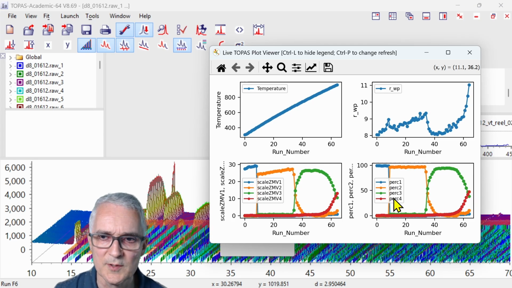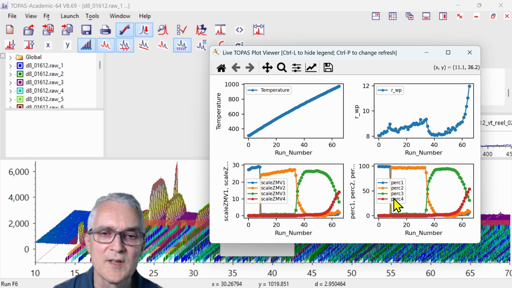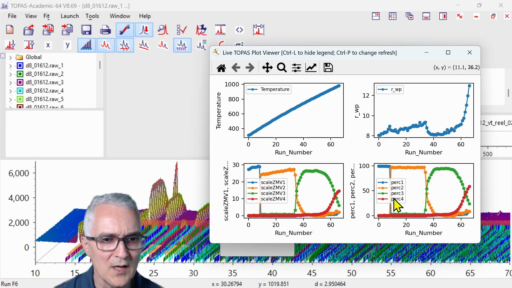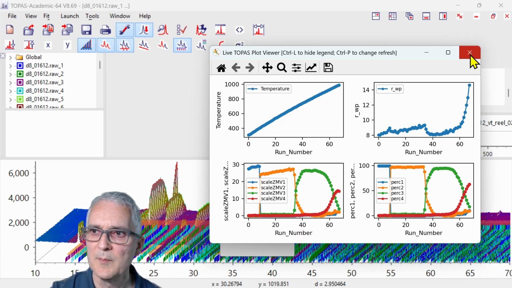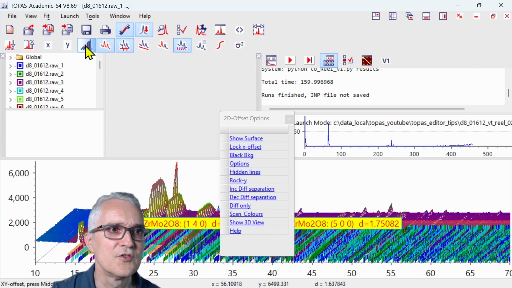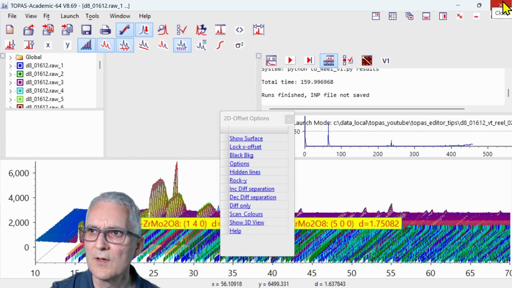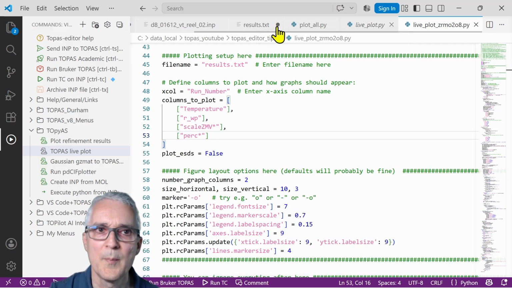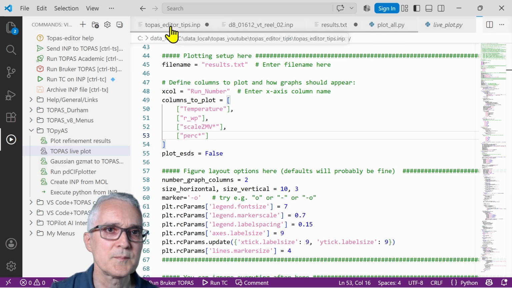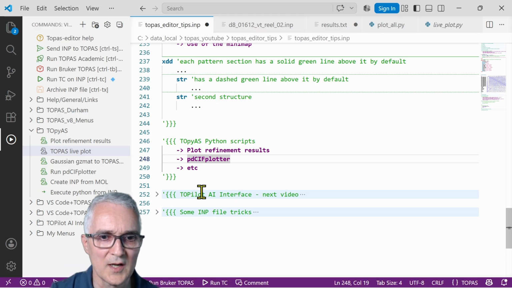In terms of pure sort of powder diffraction analysis, if I'm doing a complicated analysis and I'm likely to be doing it multiple times, I'll typically set up one of these live plot windows and then I can just watch instantly what's happening in the refinement and I can see when there are problems. So let me shut that window down, and just so other things don't go too slowly, I'll close TOPAS and close this terminal and come back to the main part of the talk.